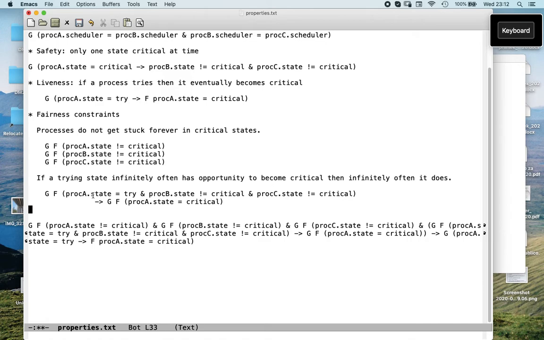So what we want to do is say that if that happens infinitely often, then indeed it does get allocated the resource, and indeed it gets allocated the resource infinitely often.